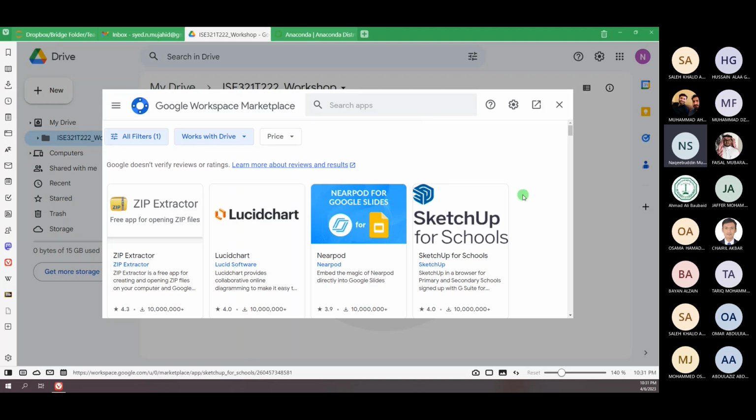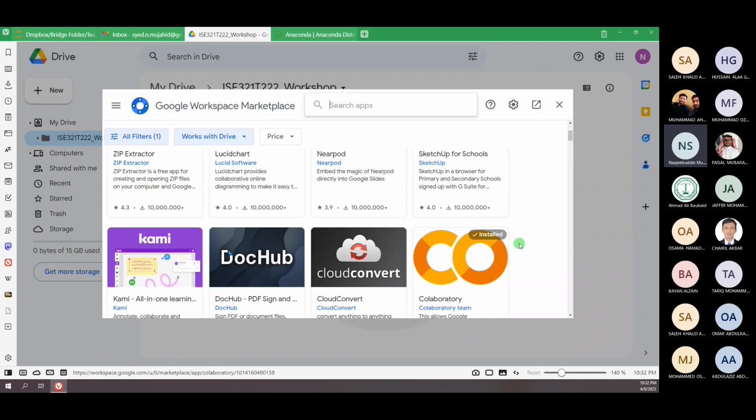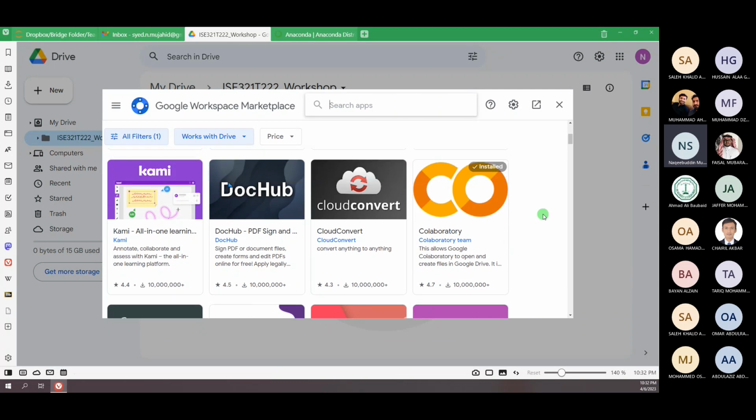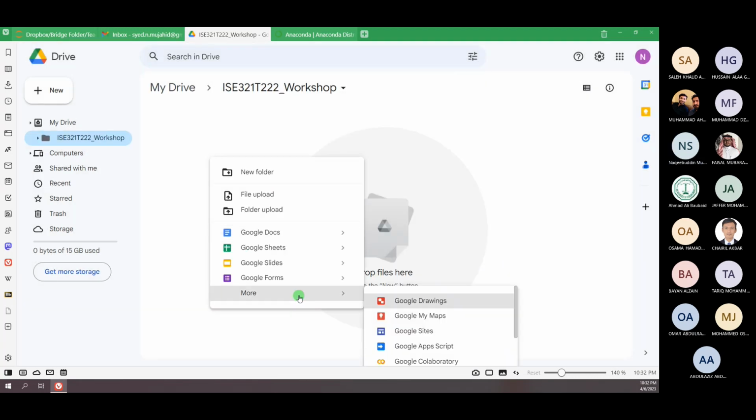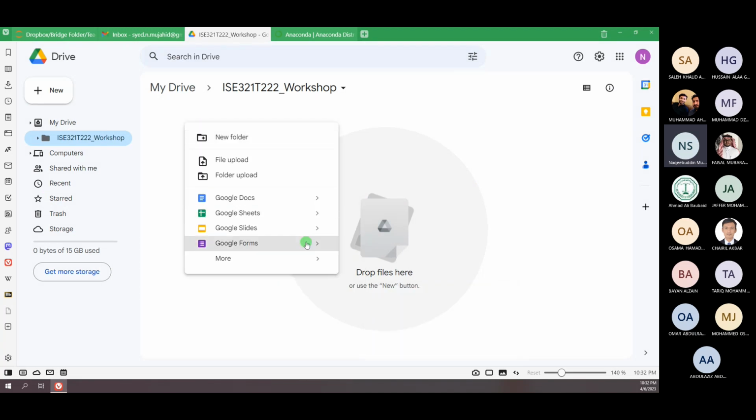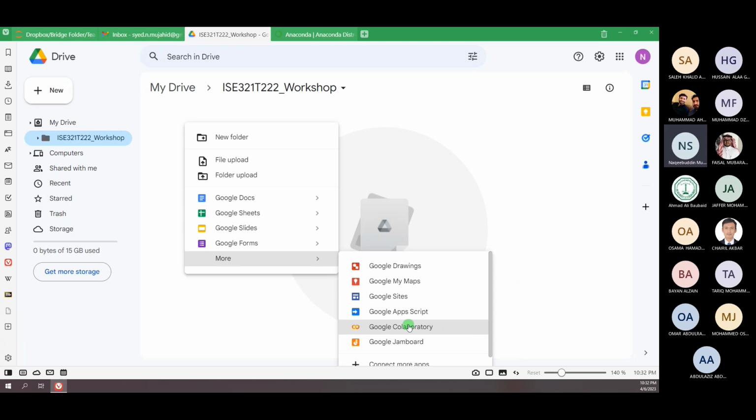All right. See, so it took, I don't know why, and today it looks interestingly very slow. Most probably because Teams is taking a good amount of internet. Anyways, so here you can search for the apps. You can type Colab, or you can just scroll and you see here the Colaboratory, Google Colab. You just click on it, it will install it for you. So once you install this, now when you click here, you should be able to see Google Colab or Colaboratory. And then click on this and it will open the Jupyter notebook for you.